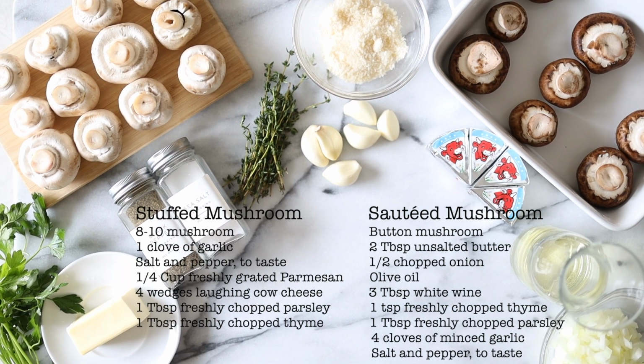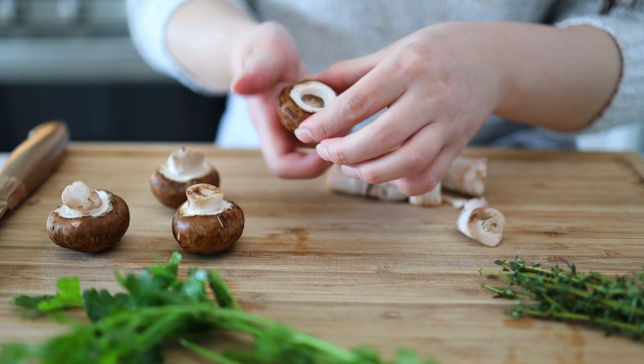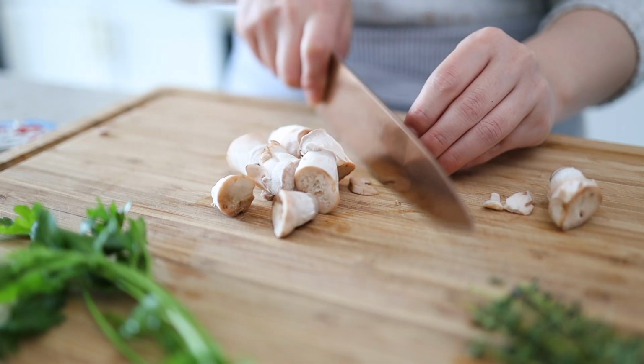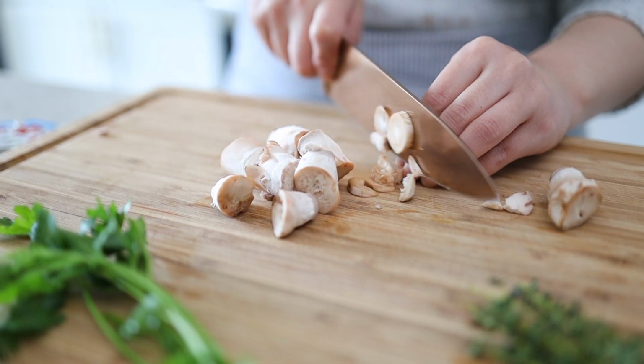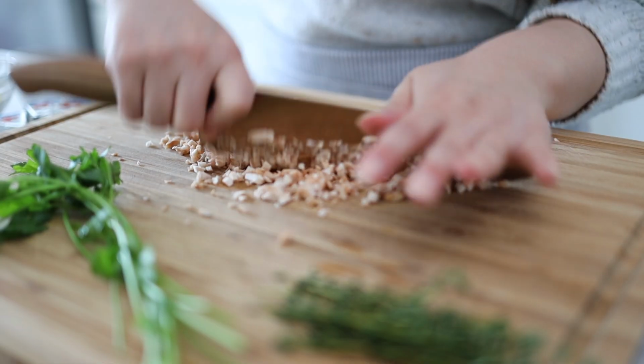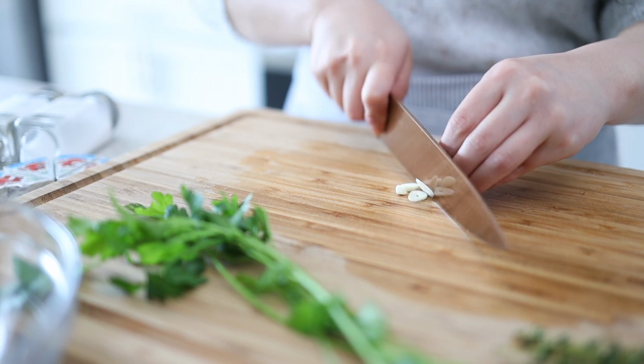So now that we're back, let's go check out all the ingredients. We're gonna work on our stuffed mushrooms first. So I am in the middle of taking out the stems from the mushroom caps. So we're going to chop these mushroom stems up. We're gonna put them into the filling of the mushrooms as well. We'll put these into a mixing bowl. We'll mince up 1 clove of garlic.